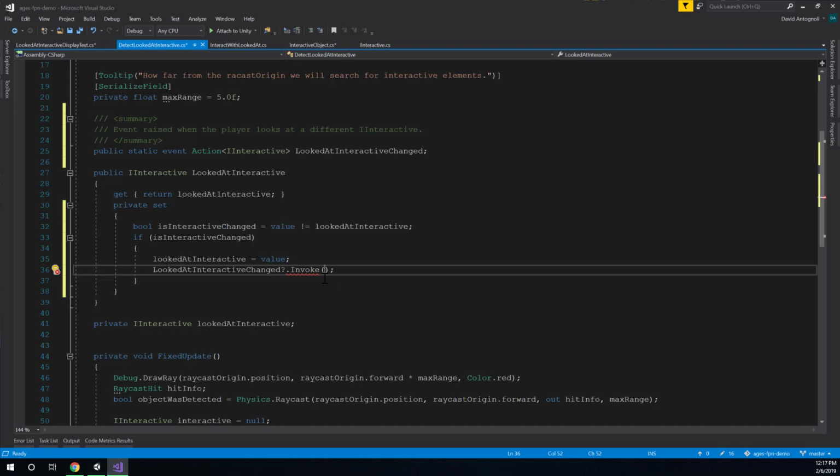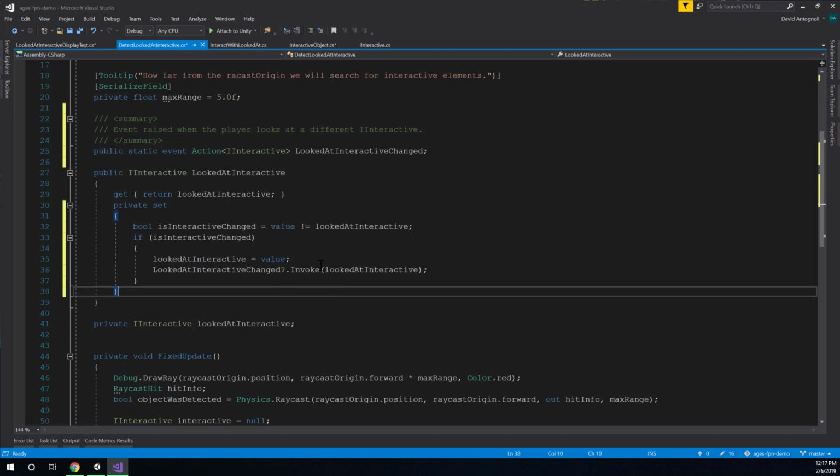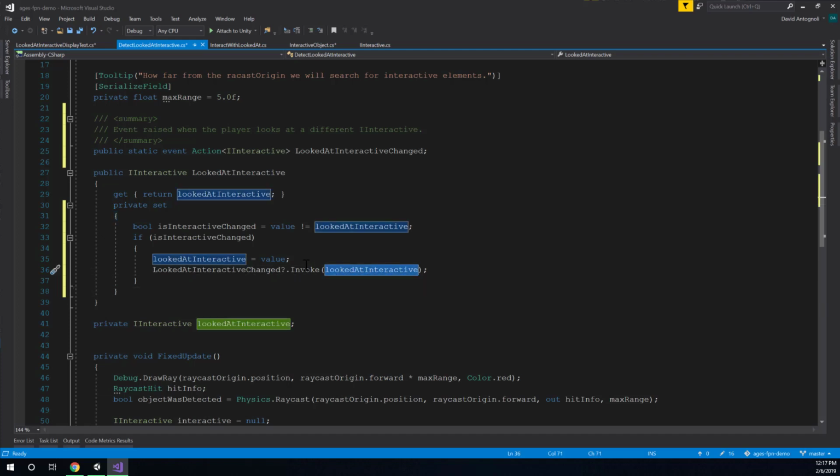So we are going to go ahead and pass along the looked at interactive, right? It's going to be pretty important to do this after you've updated the value. If you were to update the value after sending it out to everyone, everyone's going to get the old one. We want to make sure that they get the new one.